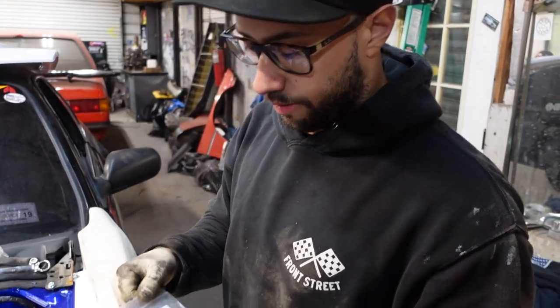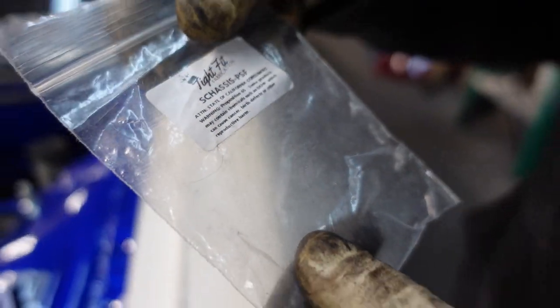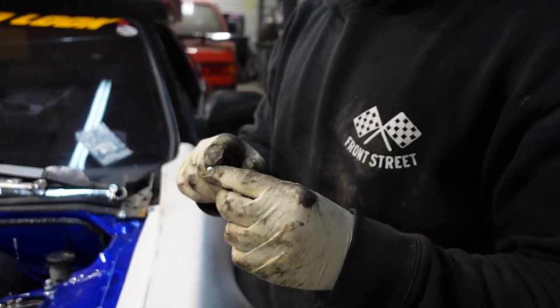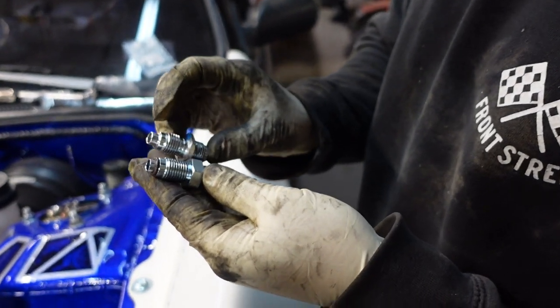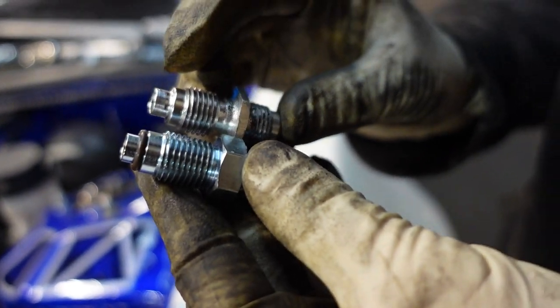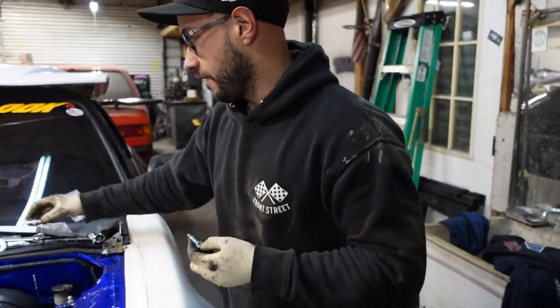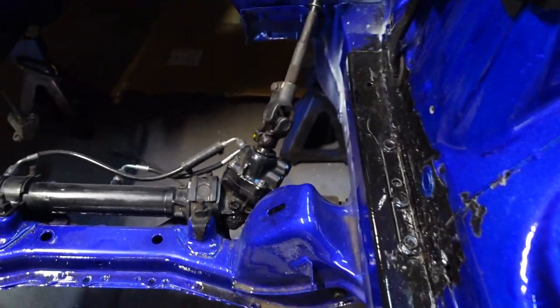So we're gonna try something different this time. We got this from Faction Motorsports. So it's tight fit fabrication. I don't know if anyone's had issues with their rack lines, like the fittings leaking. That's usually because they're not the correct length. So with the tight fit fabrication, these are tailored perfectly exactly to size on the S chassis. So this should bolt right up and we shouldn't have any leaking or seepage coming out of the brand new rack that we just installed.